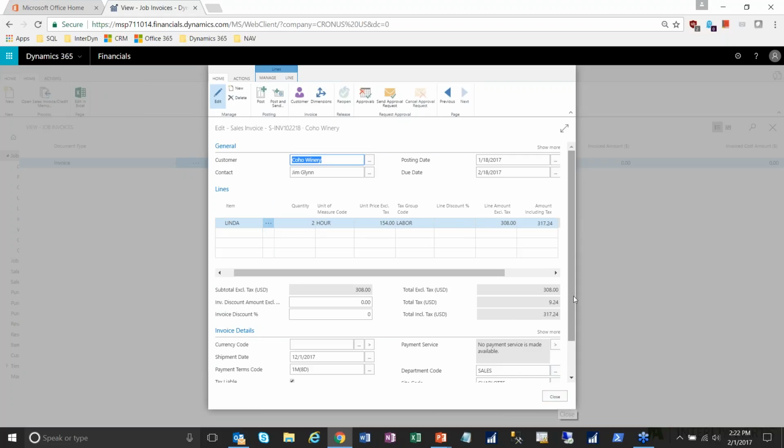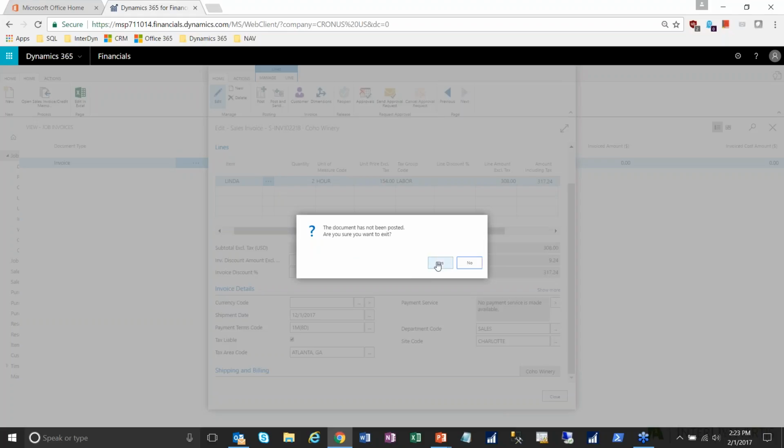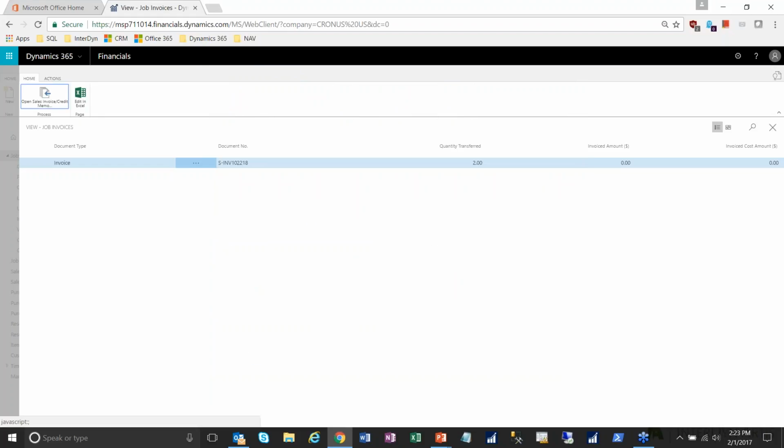And then you can also set up a deferral template that automatically defers your income based on your recognition. We're going to leave that unposted for now. That's the basic process of creating a job, adding a resource, and then adding time to that job, and then billing for that time.